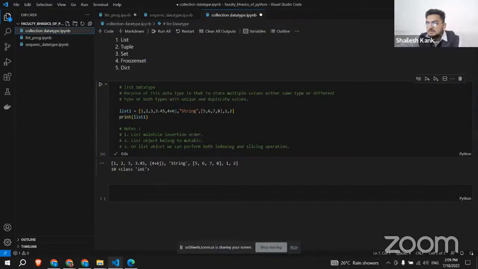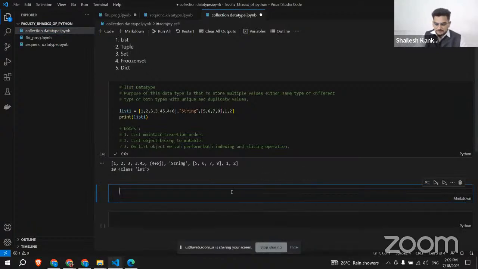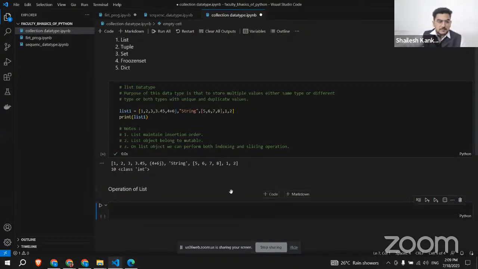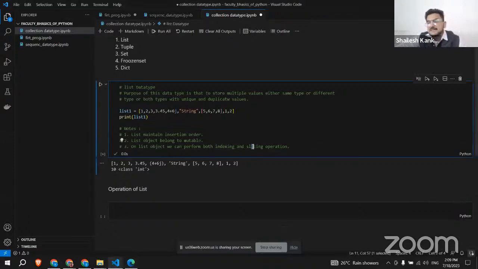We will take indexing and slicing first, and then we will move towards the functions or operations. Firstly, we will take list indexing.